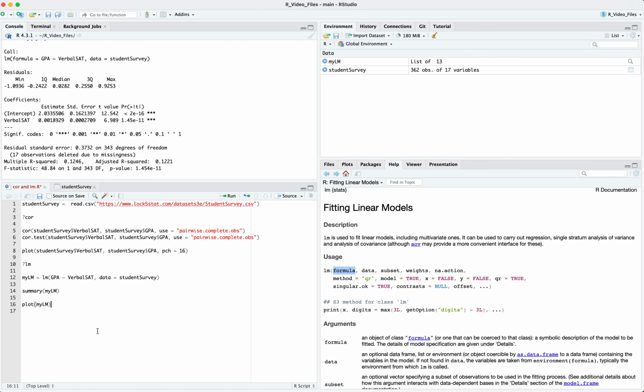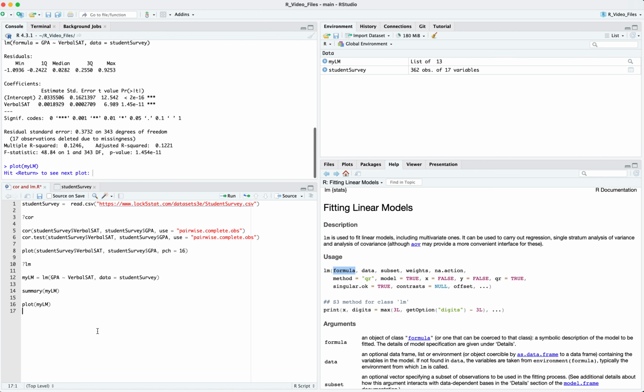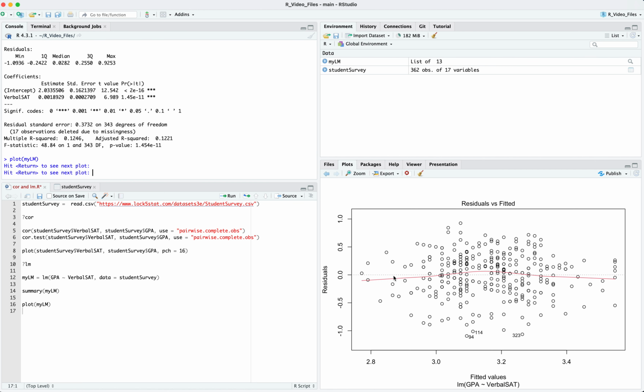And then we can use the plot function to once again test our assumptions, similar to what we do with aov. And this process follows the same. So here, I'm going to fit this. Now, for our linear regression models, we don't want to see any sort of overall pattern. Now, we might be a little concerned we don't see as much spread on the high or low ends, but in general, one might look at this and say, okay, this looks fairly well spread out, perhaps just few observations on the low and high ends.